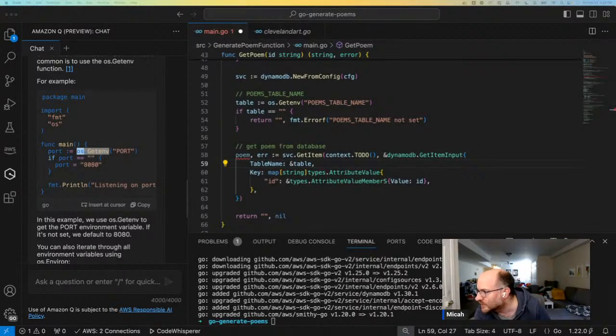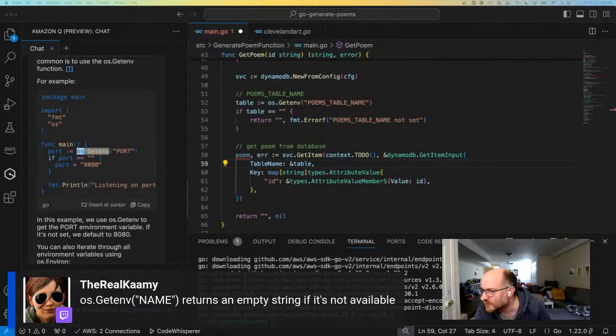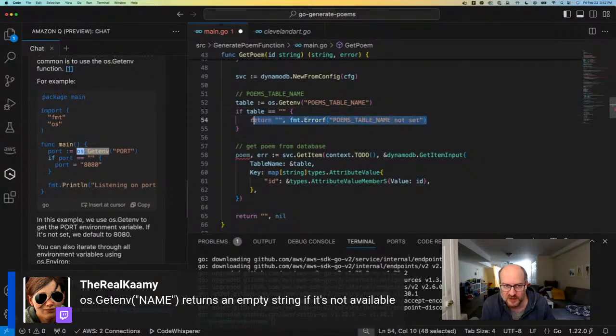We have a comment. Cool. Let me pop that up for a second. So GetEnv name returns an empty string if it's not available. That's right. So thank you for that. So yeah, if it's an empty string, we're going to log an error. That's how we know that we don't have the environment variable. So hopefully that'll work.